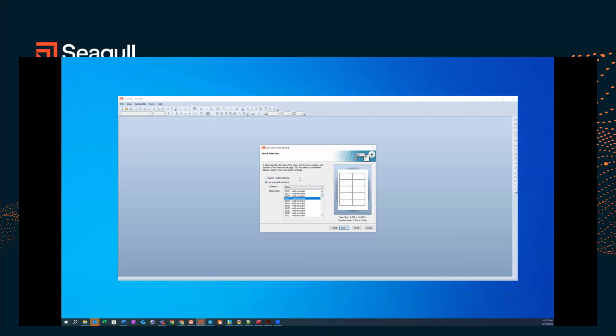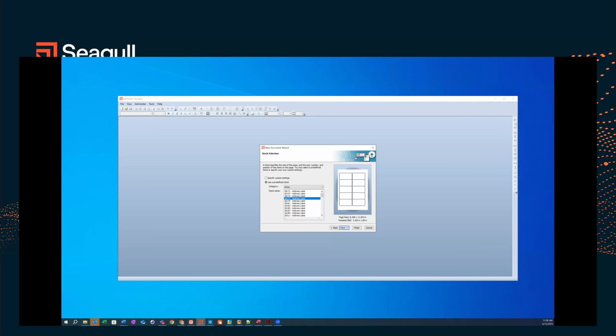Now, when we go to stock selection, there's two main pieces you have an option for. You can either specify custom settings. So this is where you would go through and manually put in the sizing that you would need for the label, also with the drivers of the printer that you had just selected. Or you can use predefined stock, as I have here. We have one already selected, but you can use A1. We have Avery Standard, Avery International, Hewlett Packard, a number of different ones that are available to you right off the bat. Plus, you can add more as need be. But I will go on ahead and use the A1 that we have here and ready.